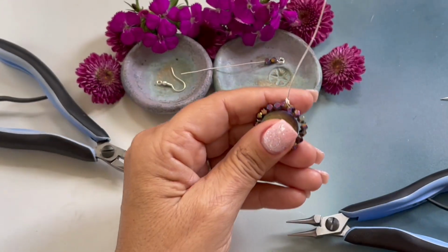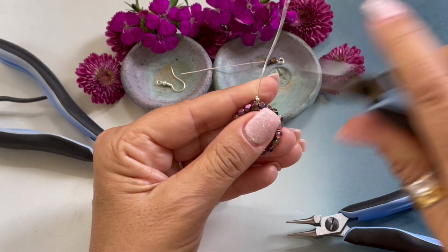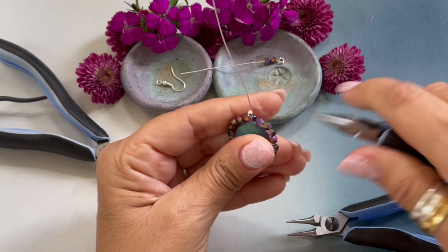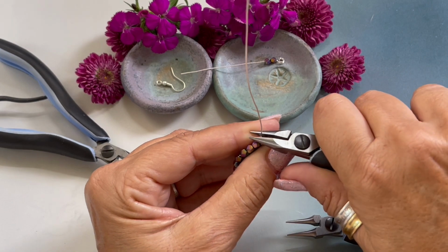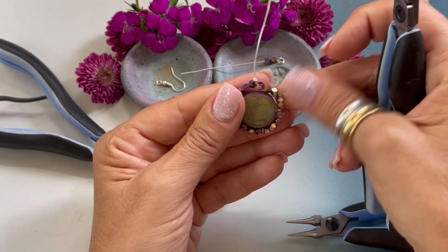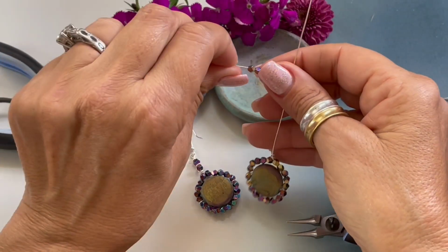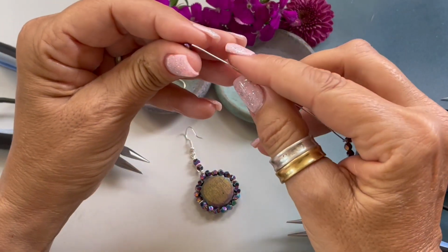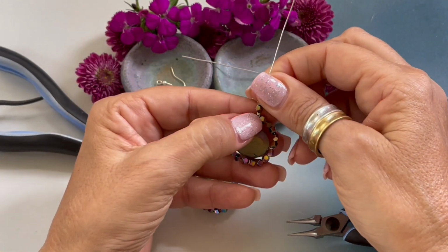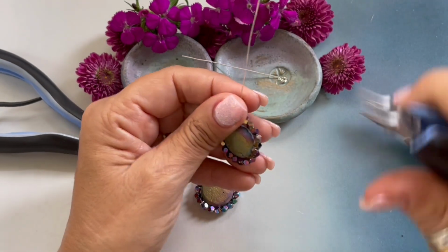Now we're going to come back in, and I'm going to straighten this out, and I'm just going to squish my coils down and then tap that little wire so there are no sharp edges. Now we're going to grab our 2 hematine beads, and we are stringing those down. The wire is a little loose right now because there's nothing really holding it down at the top.